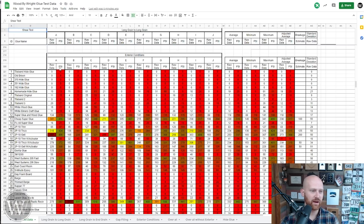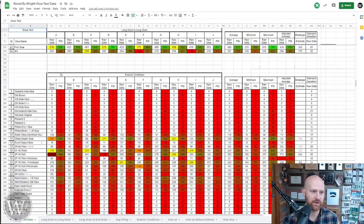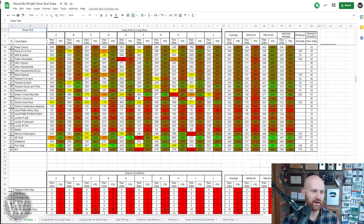The first column is the raw data — how much pressure the mechanism required to shear the block off. The second column is the PSI. The block is one inch by three-quarter inch, so we scale the number up to PSI to make it more standard. The PSI column uses a colorful ranking system: red meaning it didn't do well, green meaning it did phenomenally well, with the highest numbers showing bright green.